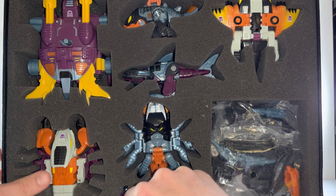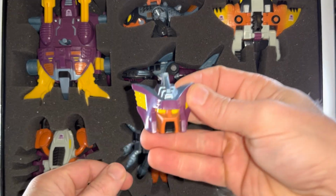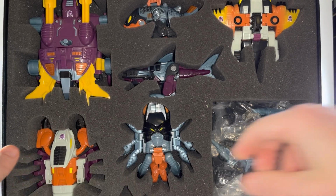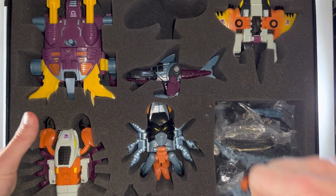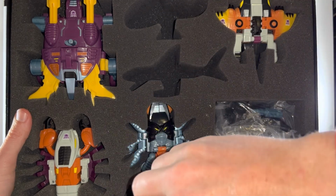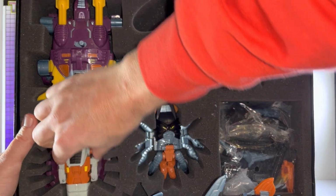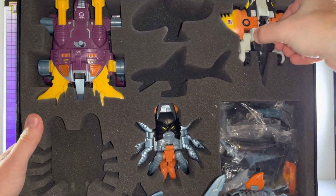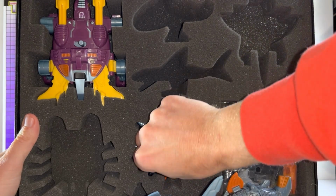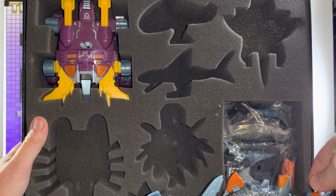I'm not sure if you could see at the bottom here, we've got the head. There's the head, and again the foam on the insert of King Poseidon for the Takaras is exactly the same. So let's take these out nice and carefully. Again, you just get that feel of a premium product with how it's all packed completely tightly and neatly in this foam. They really are held nice and snug.